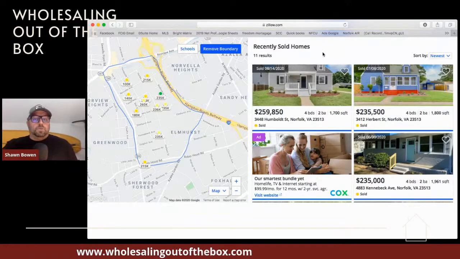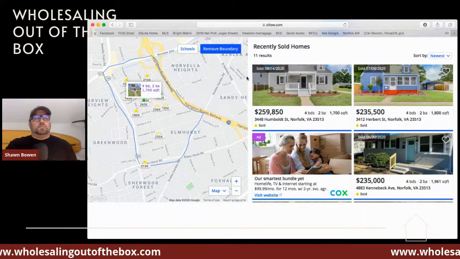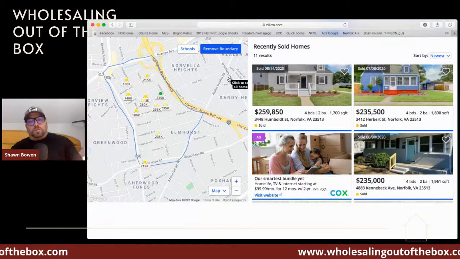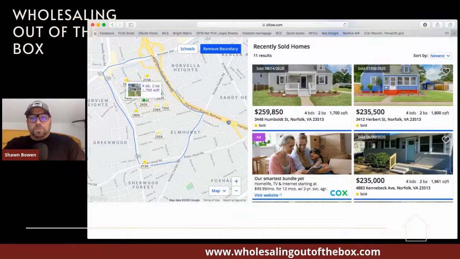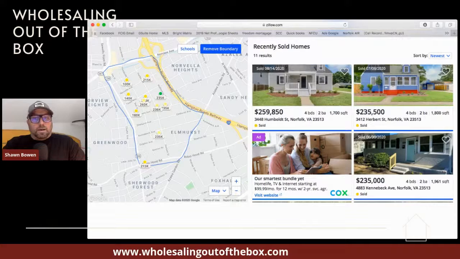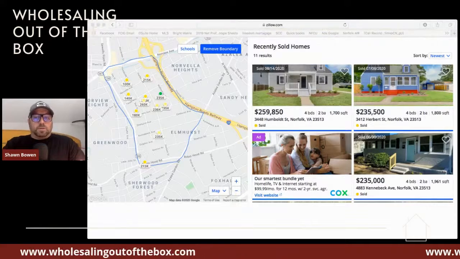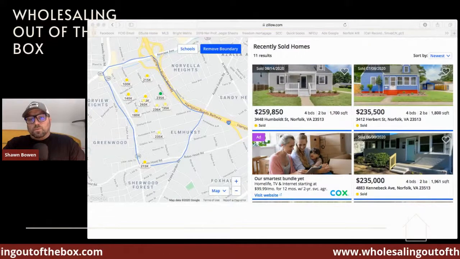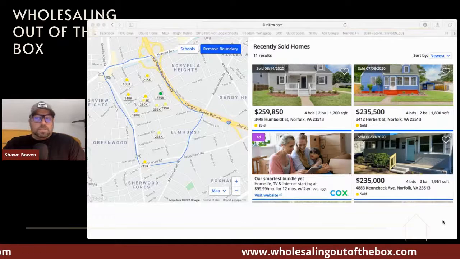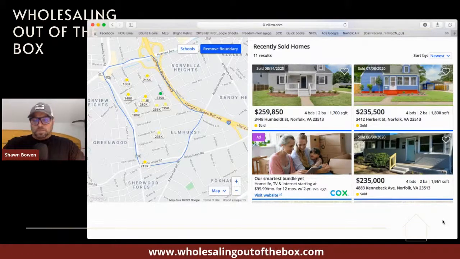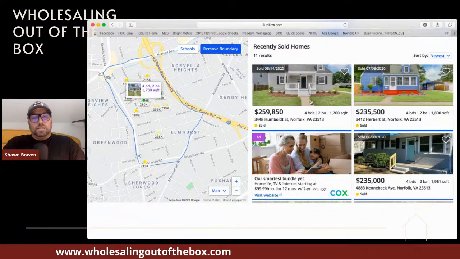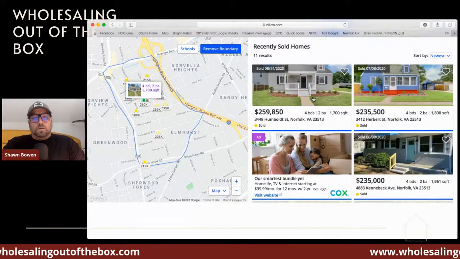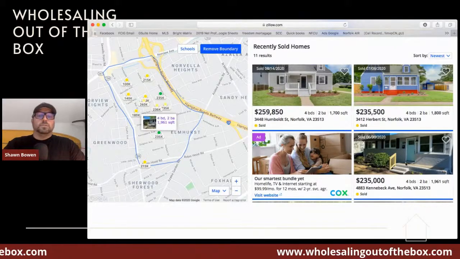Okay. So on this property, the other part of this is, inside of pulling your comps, you have a lot of people talking about finding buyers, right? And where the buyers are at and how. So one of the big things I tell guys is, as you're doing comps for running a specific area, go back and look at these houses, right? Let's go back and look at this one.